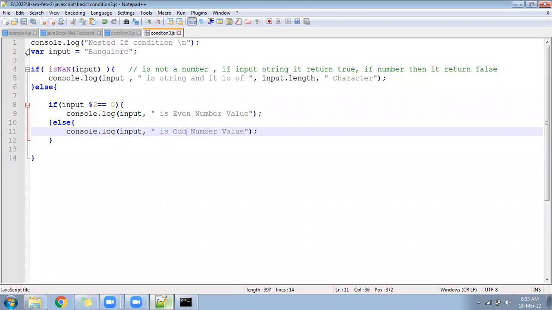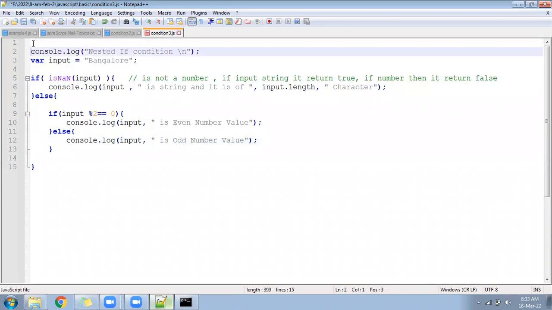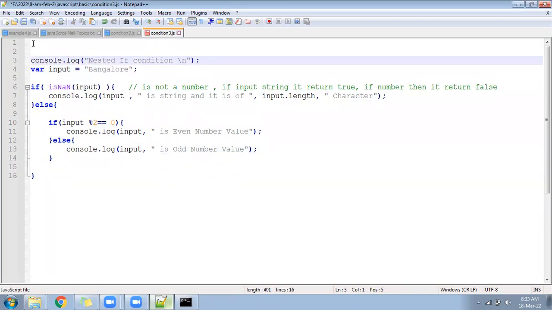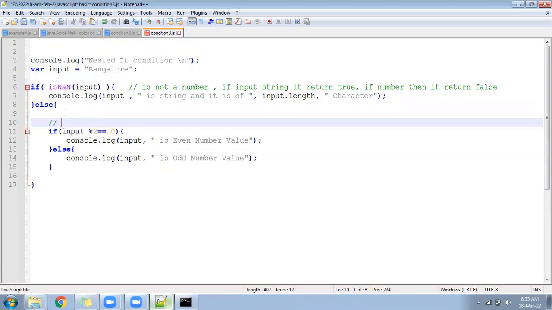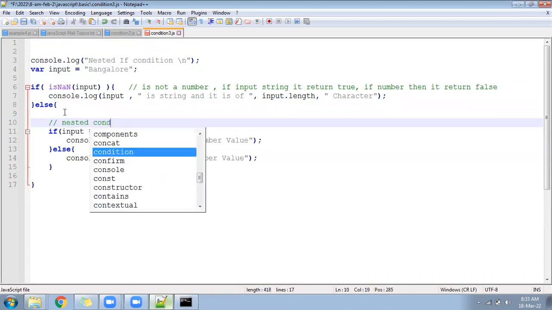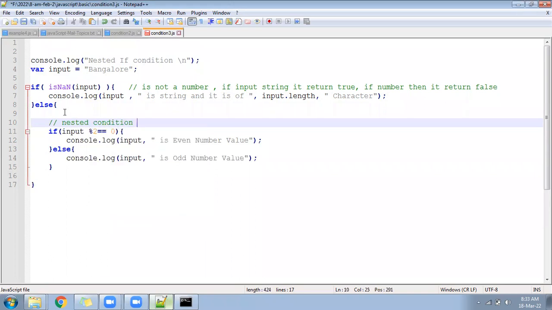You can see the value is only 1, but condition inside condition. This becomes your nested condition. So only one level, but becomes nested condition. Inside the if again, we can add another if and check the condition.